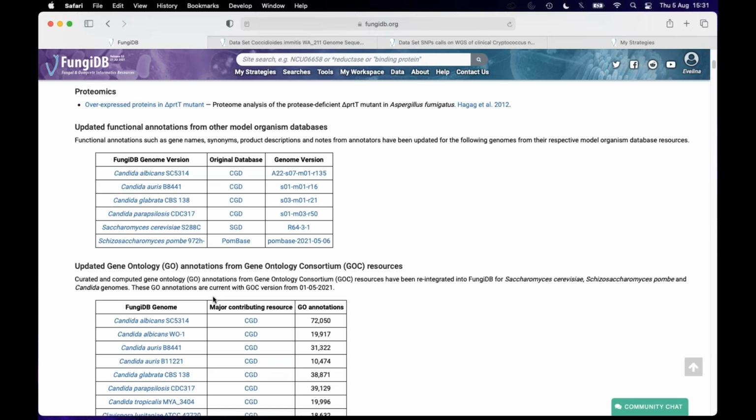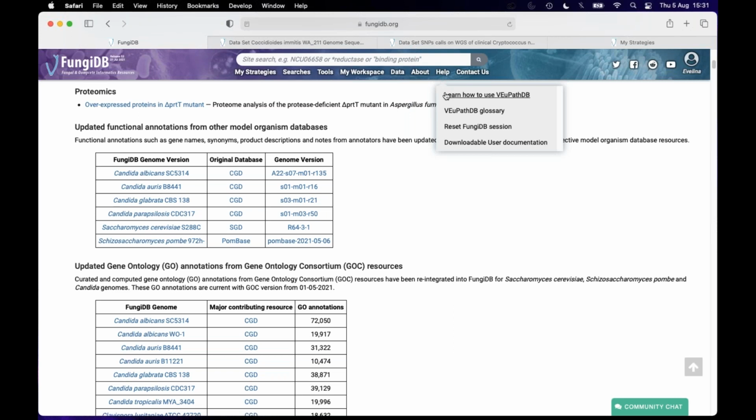GO terms are used by GO enrichment analysis, which is a powerful method to analyze gene lists that are returned by your searches. And if you would like to learn more about how to set up and run GO enrichment analysis or different types of analysis in general, check out our previous webinars, and they can be located under Help, and then Learn how to use VEuPathDB.